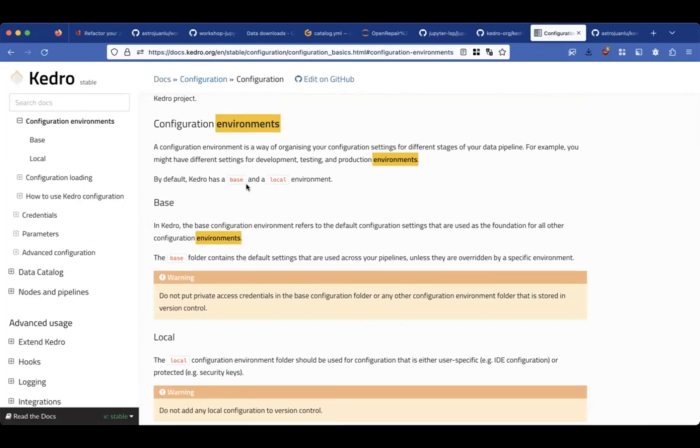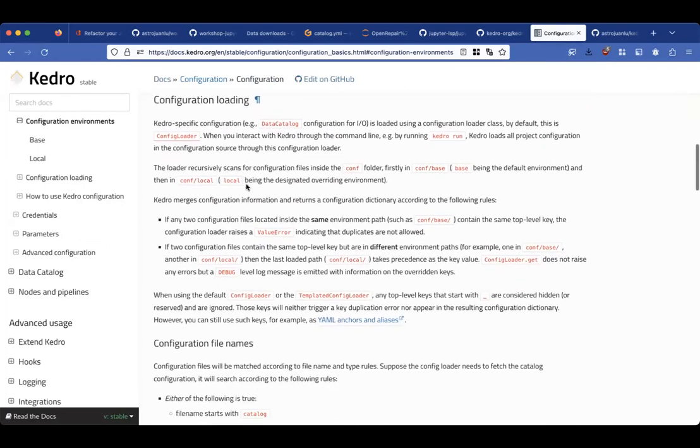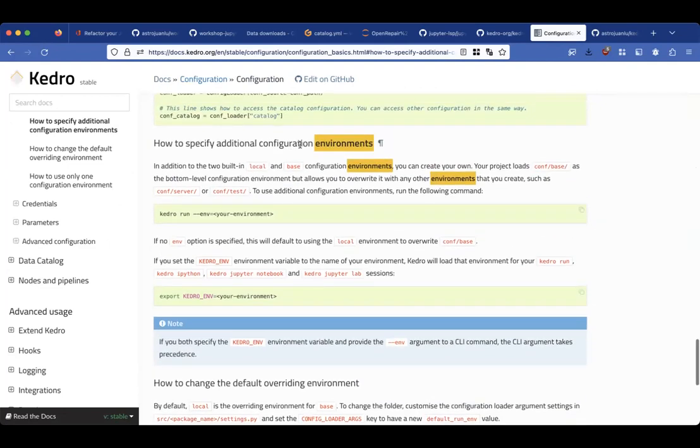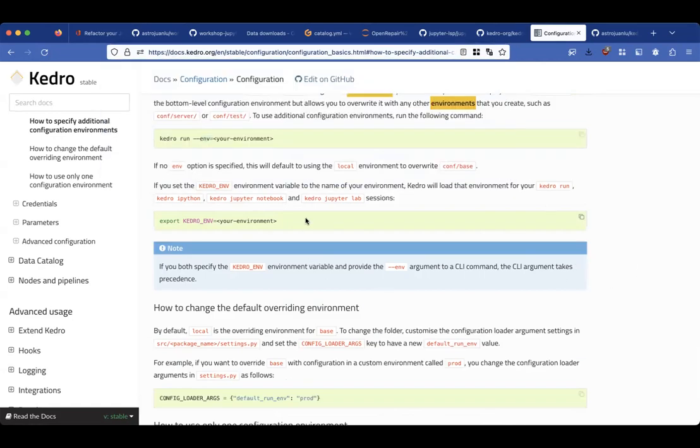So by default, Kedro has base and local, but if we want to define our own environments, let me see how to specify additional environments. There we go. Then the way to use that is by having the corresponding directory under conf. So for example, conf/test like this. And then when you do kedro run or use any of the Kedro commands in the CLI, then you will need to specify what environment you are using. And this applies as well to local. So the answer is that you just need to create a separate directory, and then you will need to specify it on the CLI anyway. So I'm also going to share this documentation with you. Thank you very much for the questions, everyone.